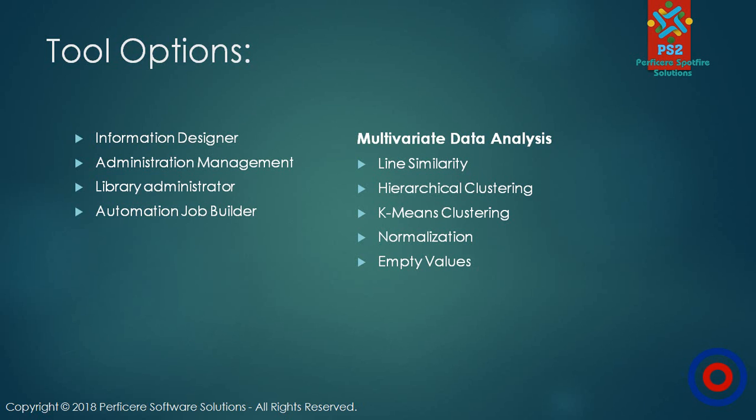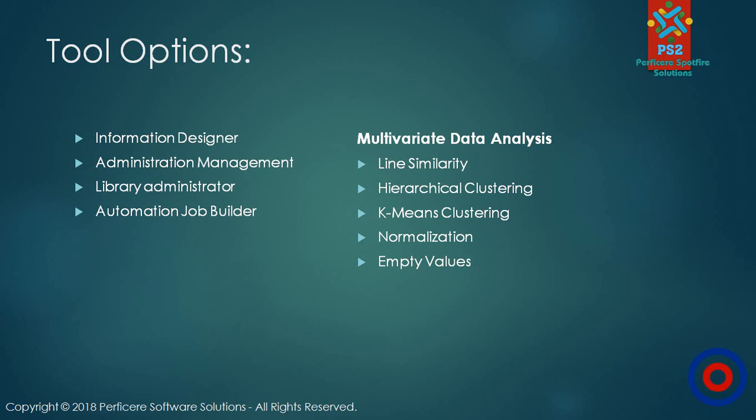In the library administrator, how you can grant access to others. Suppose you have full access, how you can grant access to other users, read-only access, browse access; all those things we are going to explain in this. What is the automation job builder, how you can assign tasks, how you can automate a service, how you can open a report, convert something, and publish the report. So we are going to explain this in the automation job builder.